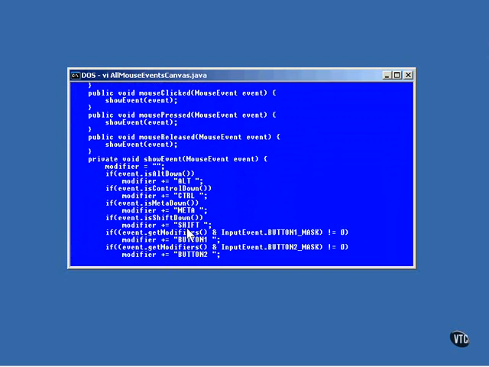This is where the buttons and keys are detected. These can be held down, pressed, or released in any combination, so each one is checked here independently. The first few buttons, Alt, Control, Meta, and Shift, are on the keyboard, and these can be held down for any mouse event. By the way, a Meta key is a Unix thing, and it's seldom on the keyboard of any other operating system. In fact, it isn't always on a Unix keyboard, but it happens a lot in Unix software, so the Java system detects it.